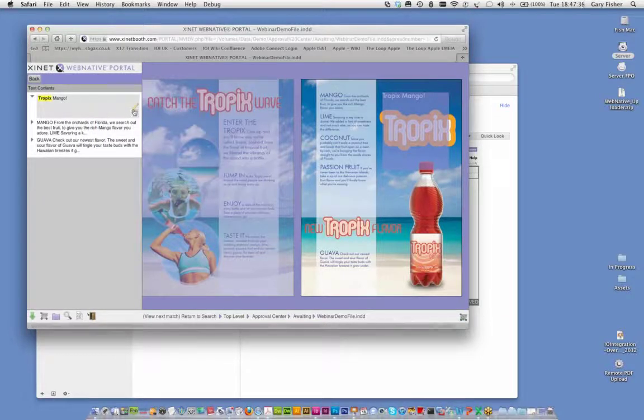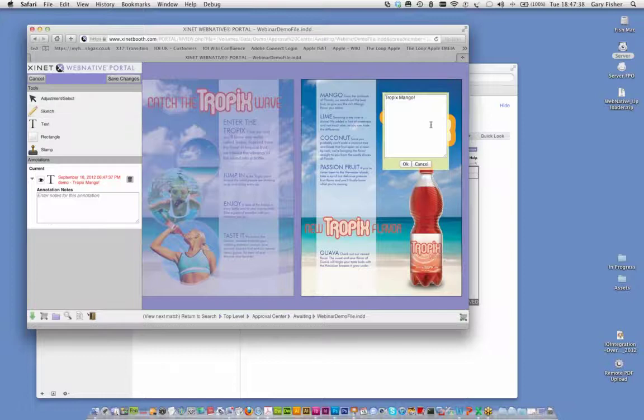So I could use the annotation tools, but I don't really want to. I'm going to come in here and use the text content tool, and from here I'm going to select the pencil icon, and I'm going to make an obvious change here. I'm going to put the word new at the beginning, new Tropics Mango. So I've just made a small text change. Let's make it a bit more obvious, put some dots in and click on OK.